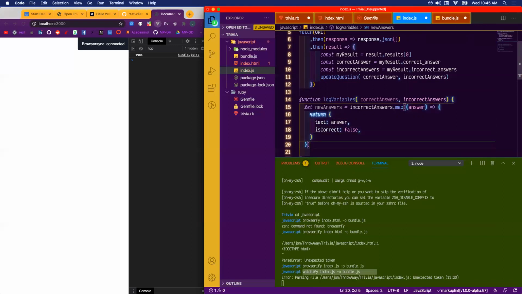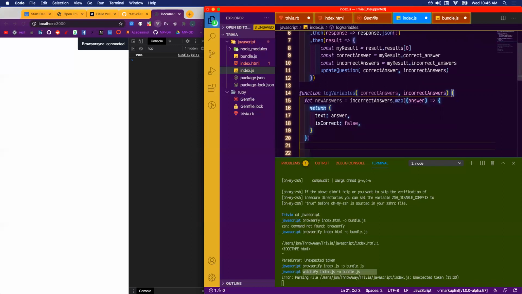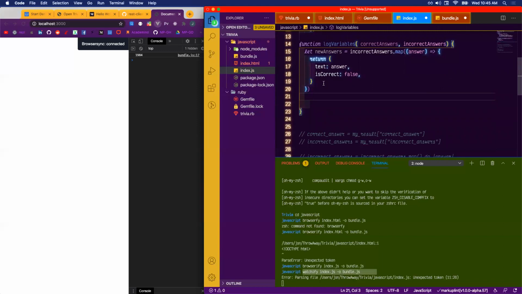So then we want to step out of that, but we're still inside of the function. This is where good tabulated code is nice, because you see how now I know I'm inside my function, it's tabbed in nicely. I know I'm right here. So now we want to say newAnswers dot push.